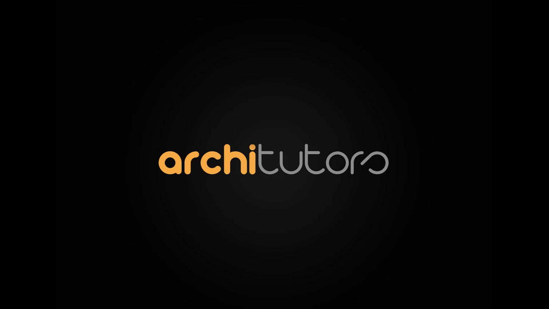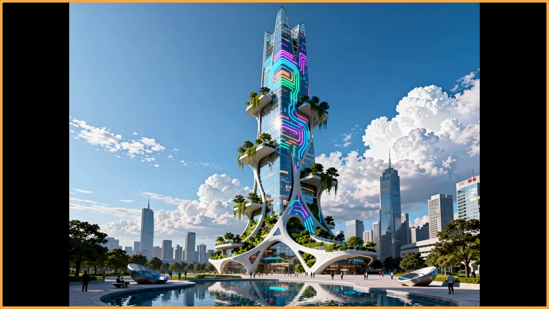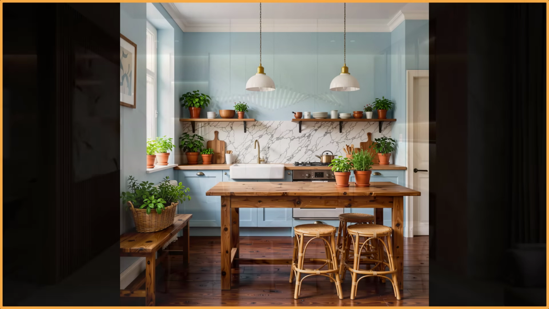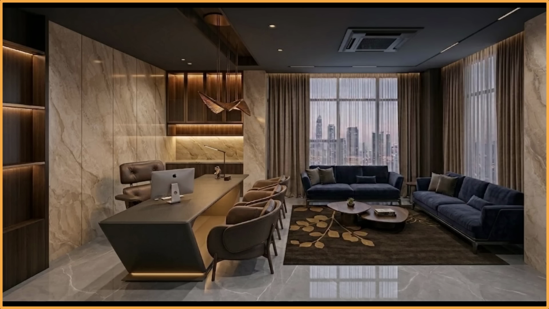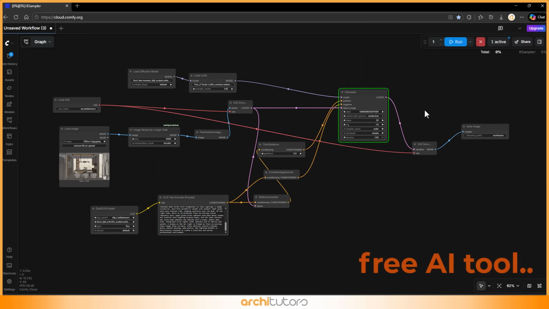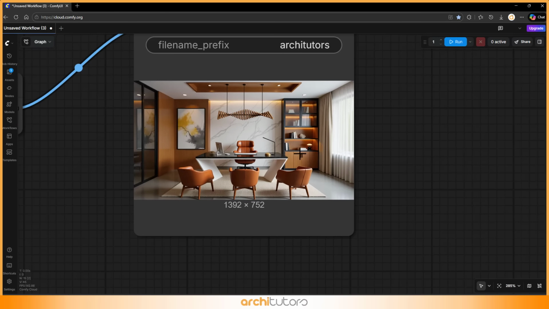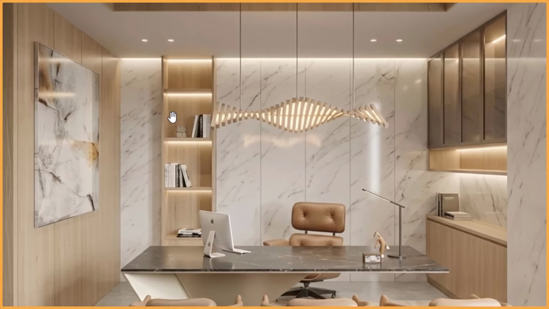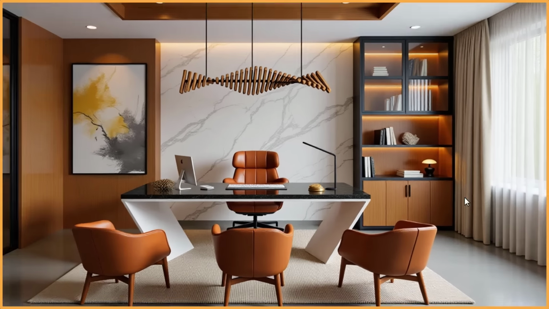Welcome back to Architutors. In this ComfyUI tutorial for absolute beginners, we'll build a workflow for an AI interior design scene render and also try some architecture rendering. We'll explore the basics of image generation and how to establish a simple workflow. As we showed in earlier tutorials, ComfyUI is a consistent, free AI tool that you can also run directly on the web to achieve exhilarating outputs. No subscriptions, no hidden costs, just a flexible platform for architects, interior designers, and creatives.